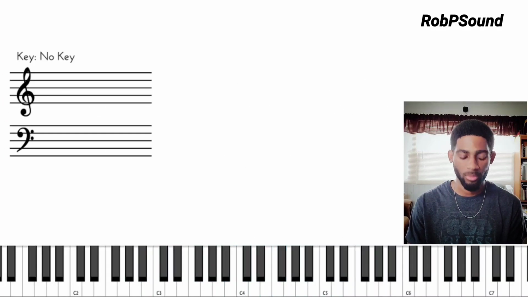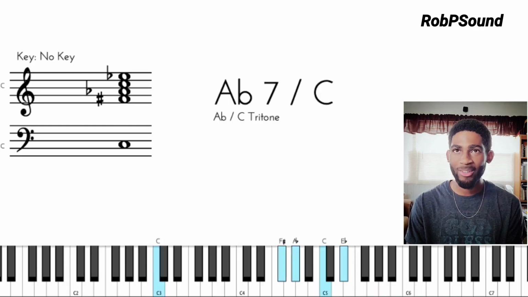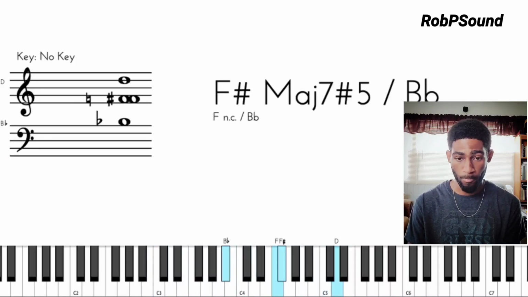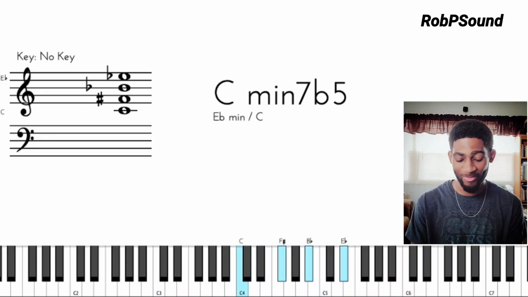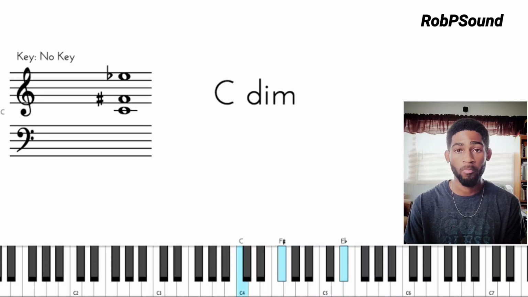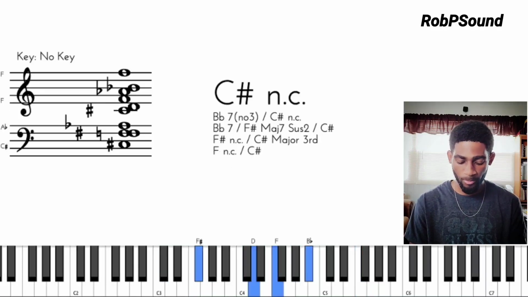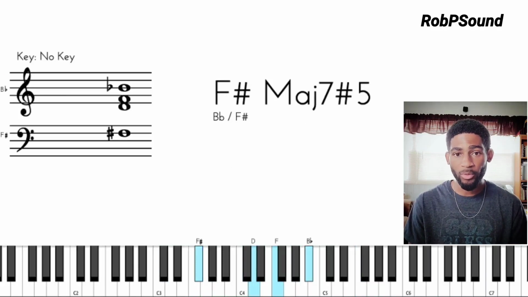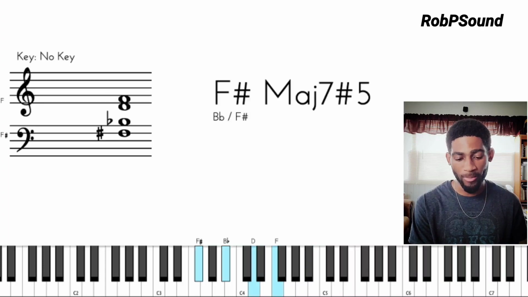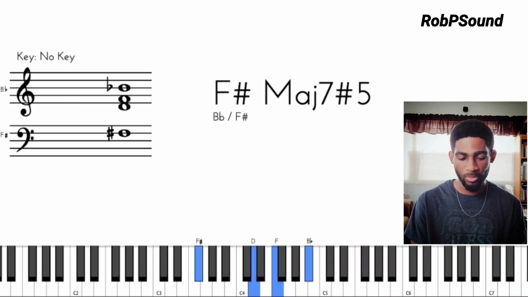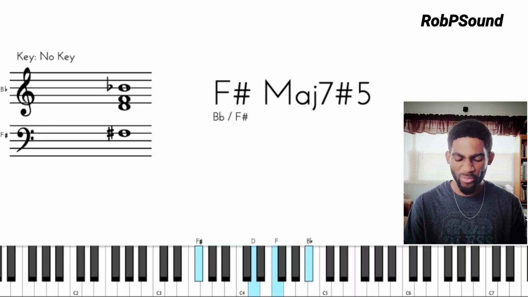Let me see, so let's get it on time. Okay, let me go a little bit slower. You remember, this is just a drop 2 version of this chord right here. What I did was take this down and put it right there. Hopefully you can follow along with this.